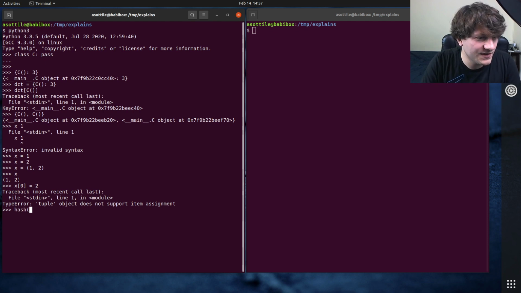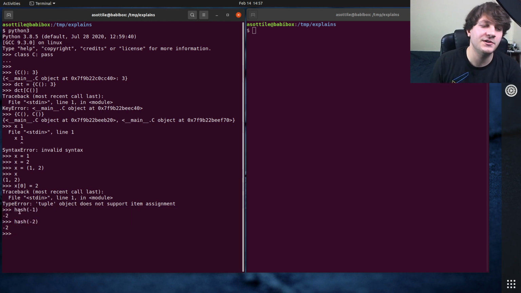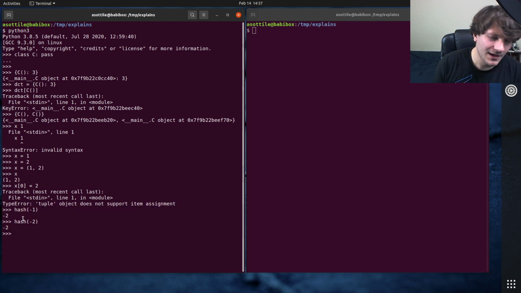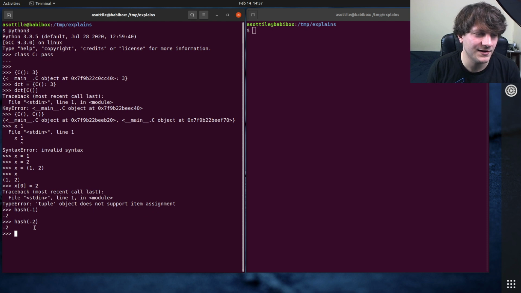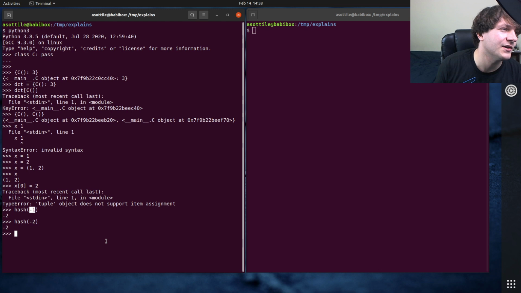I believe there's some examples. Yeah, so here's one example where you have a hash collision, and you can use the hash built-in function to check hashes. So the hash of -1 and the hash of -2 happen to be the same value, and the reason for this is Python's internal code denotes -1 as a hash failure, and so that's a reserved value, and -1 is a special case there.